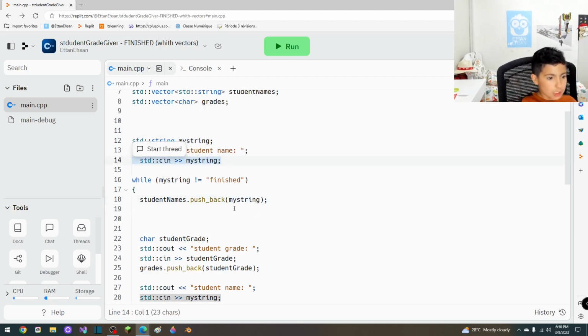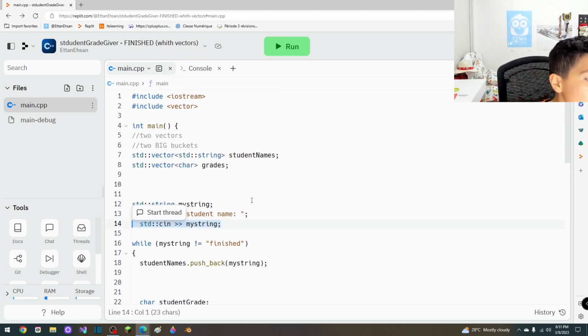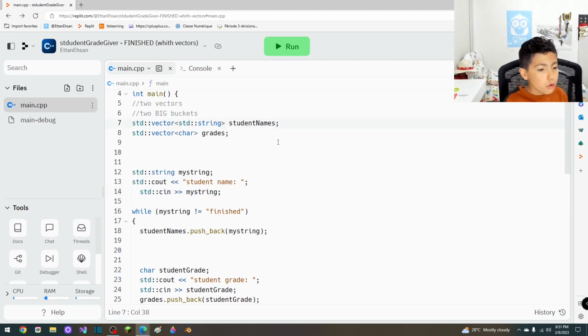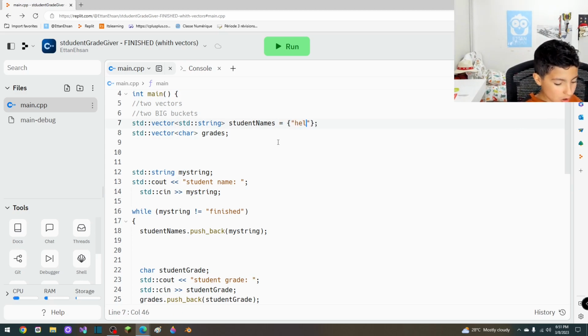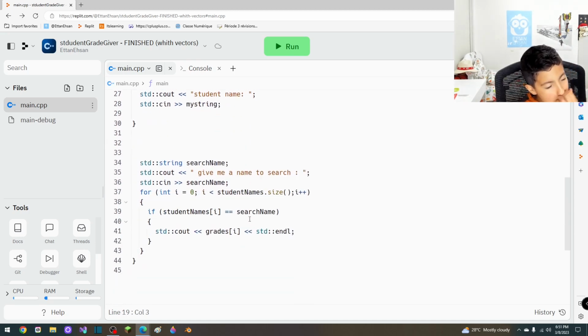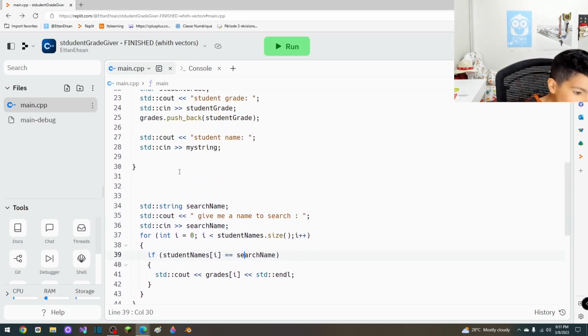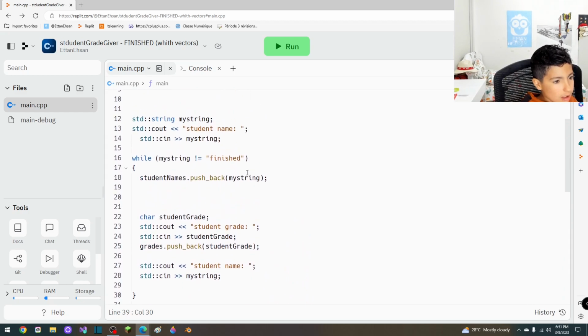So we're putting it in the student names vector, and unlike arrays, you don't have to say how many things there are inside. You can make it infinite. Unlike arrays, here I made a string, so I can write hello, and I have no limit, because vectors don't have limits. They're free, like maps. Maps are a very useful thing that I can use. Okay.